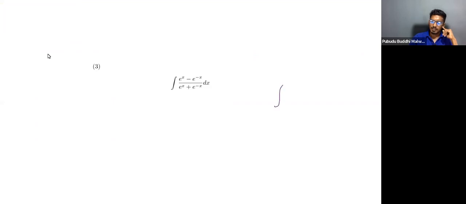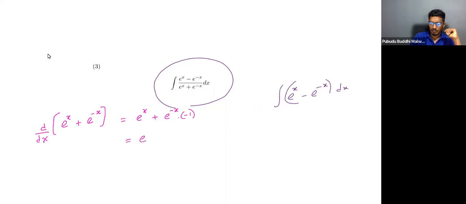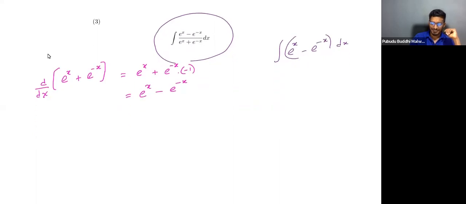If we had a function like this, we can easily integrate this function, right? But why can't we integrate this one? I think because of the denominator. So it's always worth differentiating that denominator whenever you have a doubt, right? So let's differentiate the denominator. Exponential x plus exponential minus x times minus 1. Basically, that's the numerator. Hence, quite easy.